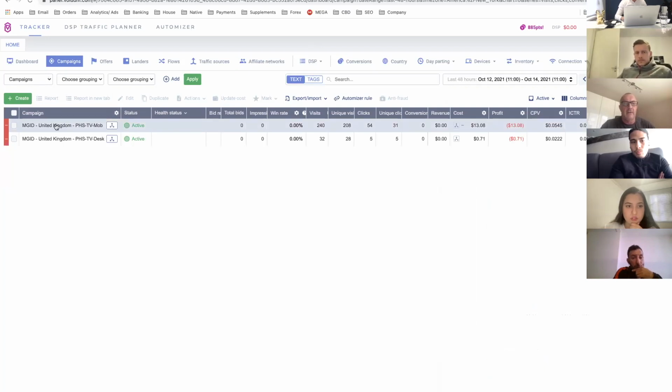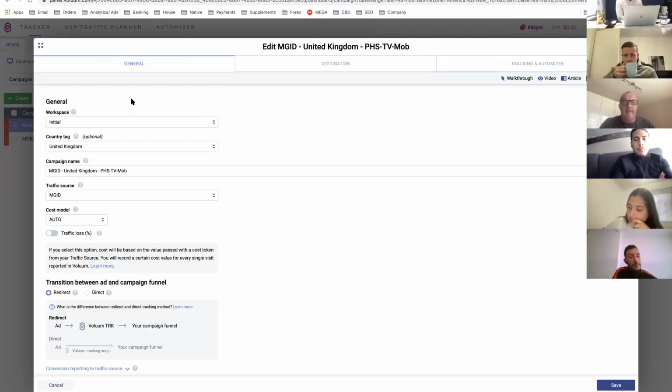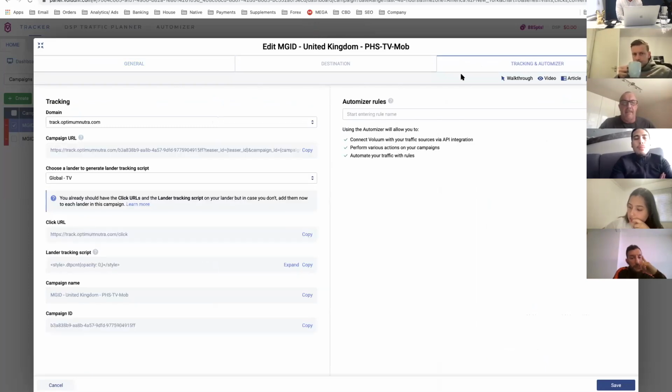So you can imagine if you didn't know how to do this, it would take literally forever to find that mistake, and that would be trial and error. So we go edit on this one again, and then to the tracking tab. Genius. All right, so I need to change my campaign URLs within MGID. Yes, please. And that means that it will go back into review. Unfortunately. No problem, but I'm glad we solved it quickly.